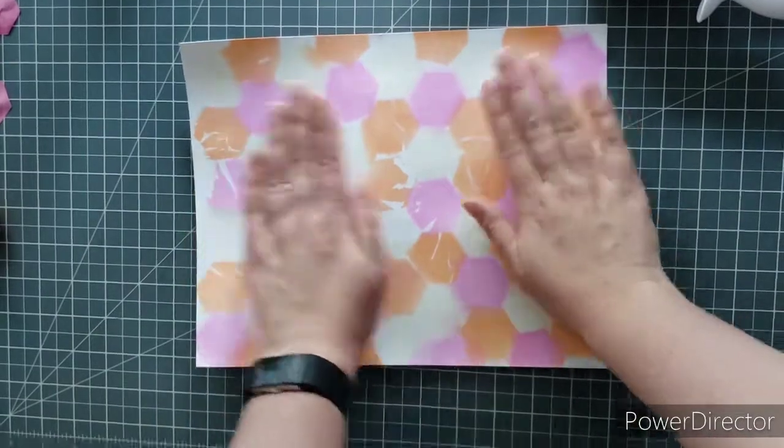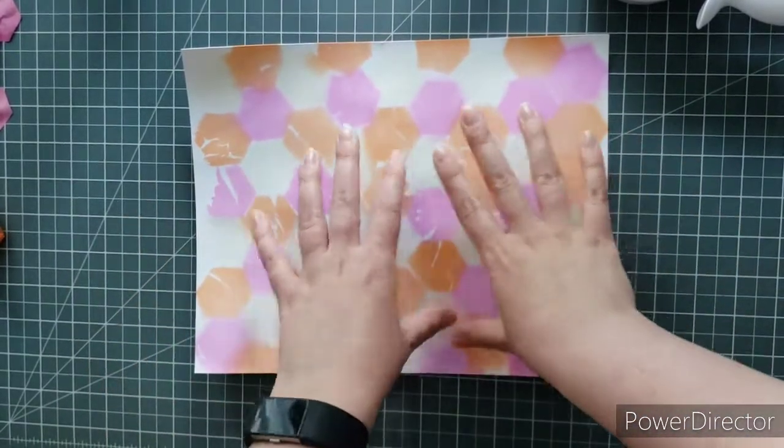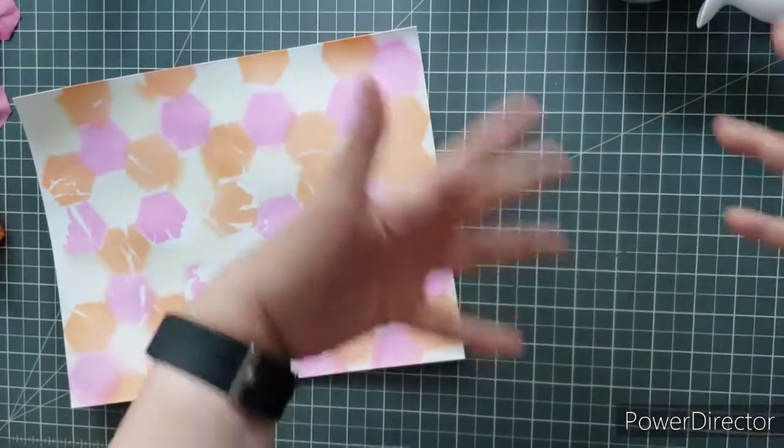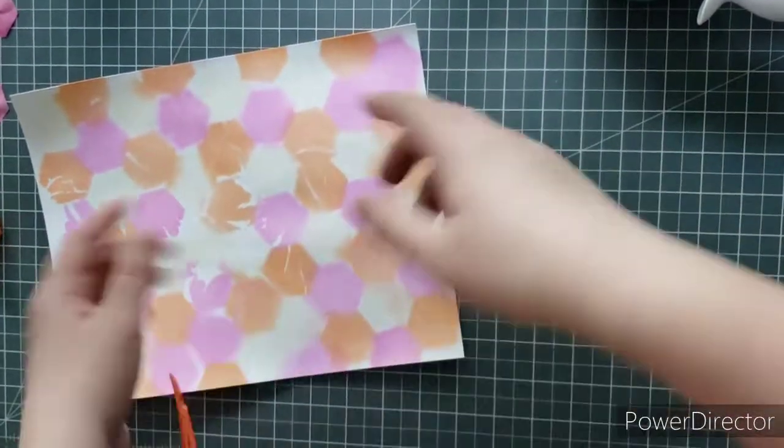I love doing this. It's so much fun. And it won't take long if you do one sheet and then move it aside to dry and start another sheet, and just keep a cycle going.